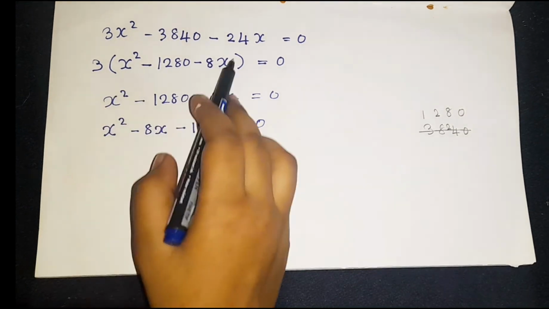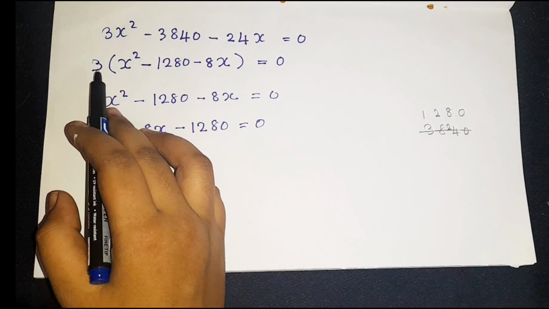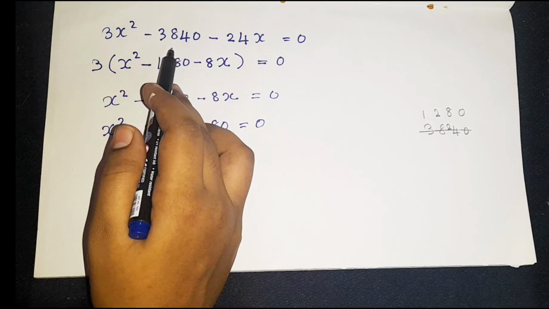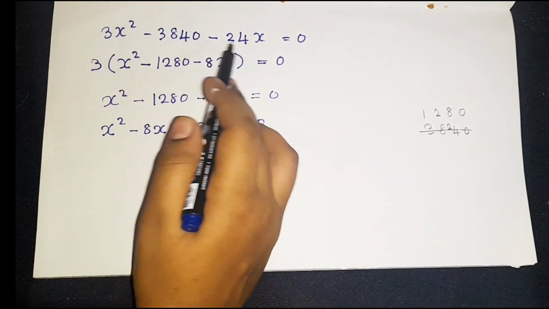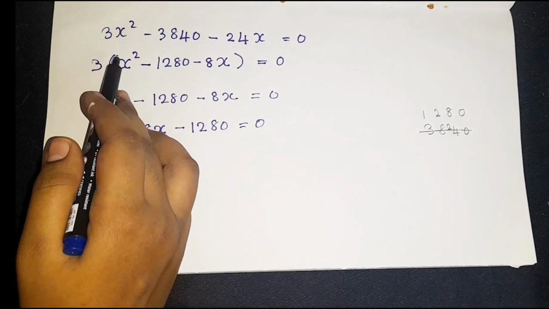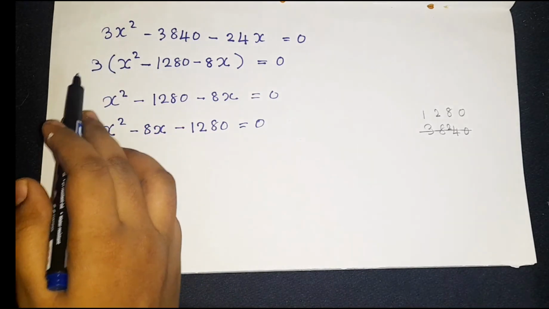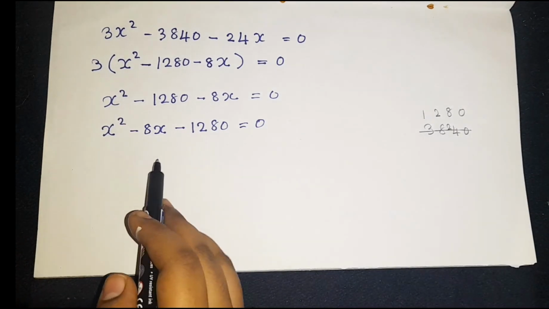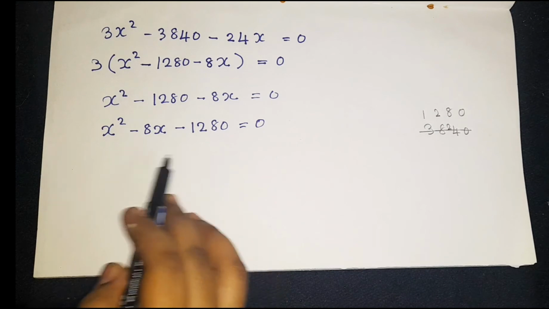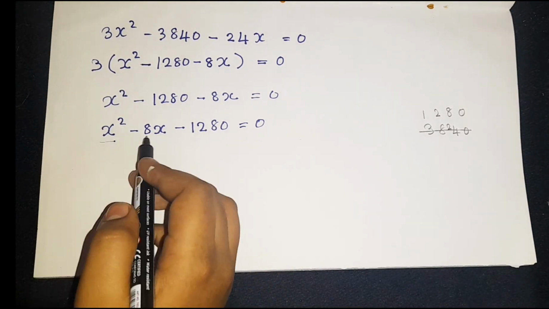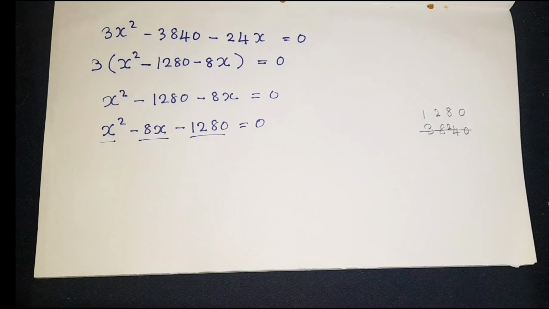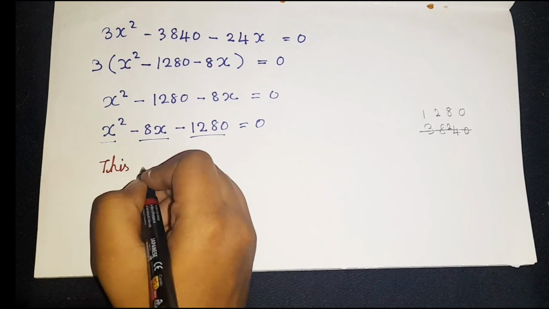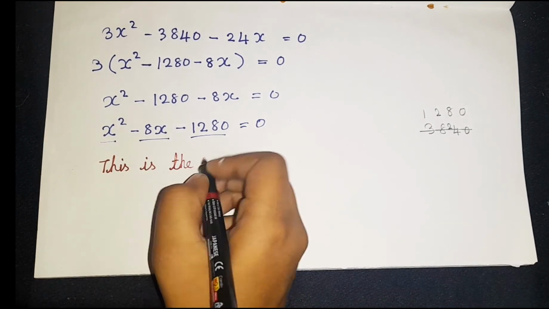Without taking any common numbers, don't just conclude that it is a quadratic equation. I had a chance to conclude it right over here, because everything is perfect. We have the constant term, the x term, and of course the x square term. But I didn't just do that, because I had the chance to take it as common. So I took it as common, and after taking it common, we also got the quadratic equation. We got the x square term, x term, and the constant term. So of course you know it is a quadratic equation. This is the required quadratic equation.